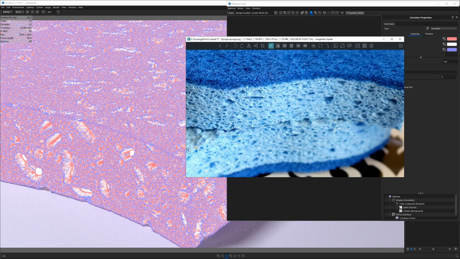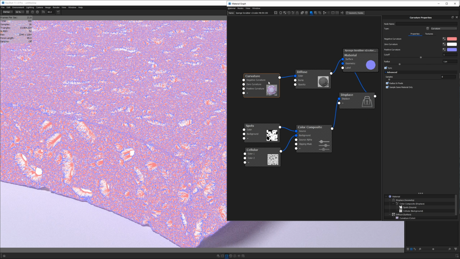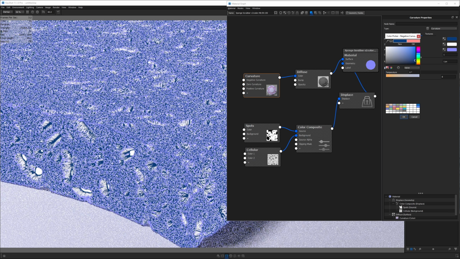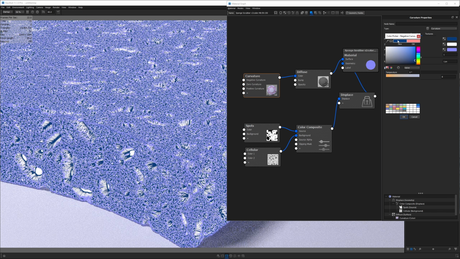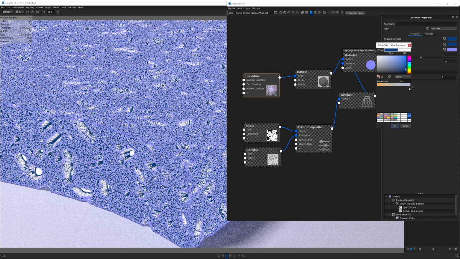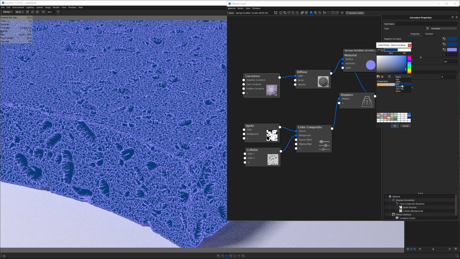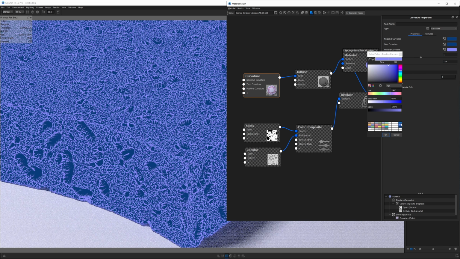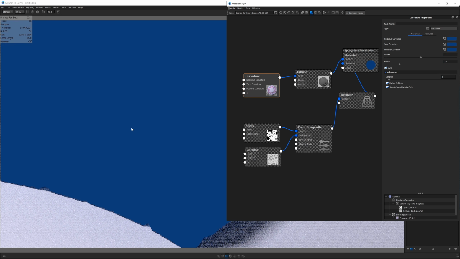If we look at our sponge here, we've got this dark teal blue color, and I'm actually gonna color pick that, but I have to move it off screen for a second, otherwise I won't see KeyShot. So I'll click negative curvature and I'll use my eyedropper, and I'm clicking in the middle of one of those dark spots off screen, and there we go. Now I'm gonna drag this into my temporary palette. And for the zero curvature, I'm gonna choose the same thing. I'll change it to HSV, and I'll do it one more time for the positive. So, okay, everything looks the same.